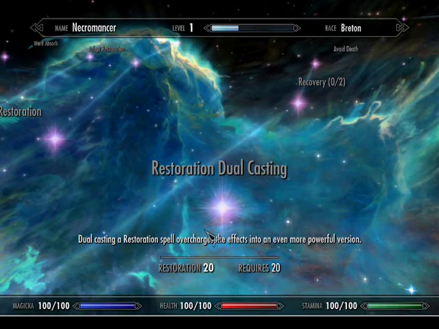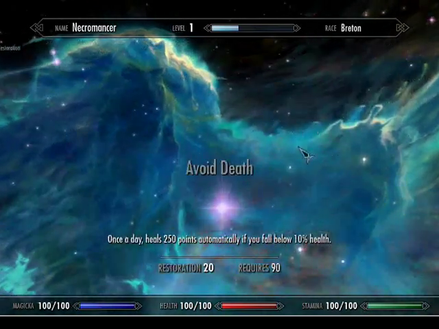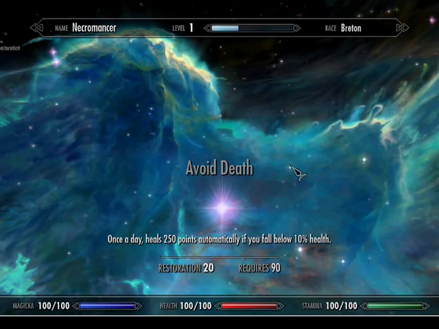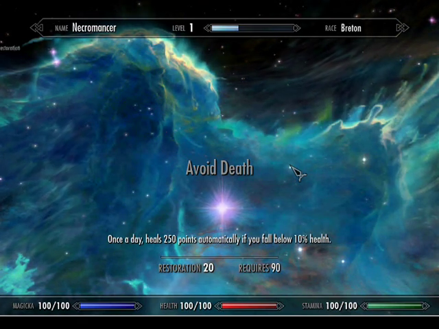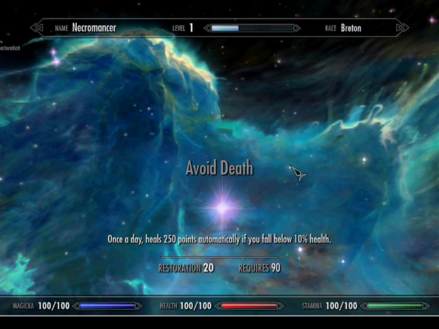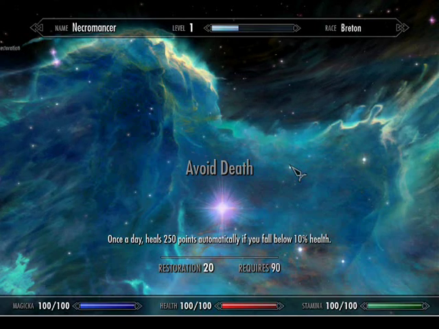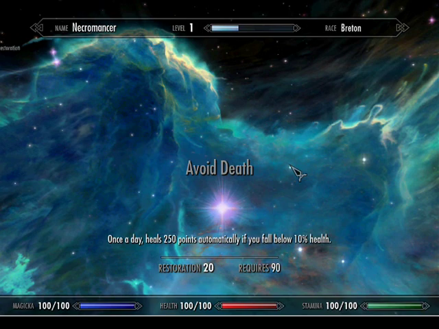But I would generally advise against it. And the last thing I would like to talk about is Avoid Death. Avoid Death is pretty much a necromancer's dream ability. Just as you're on the brink of death, you defy all odds and come back as a phoenix rises from the ashes. You're just the undying threat that you want to be. It's extremely nice, and actually I would recommend this for any class that happens to get 90 in restoration.